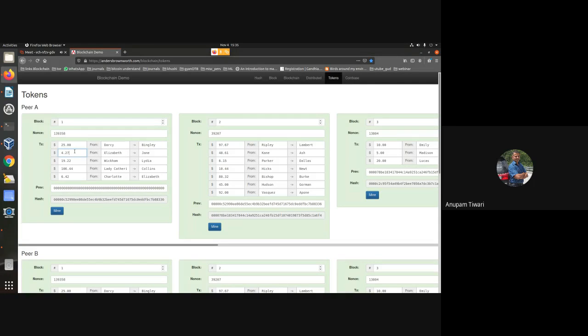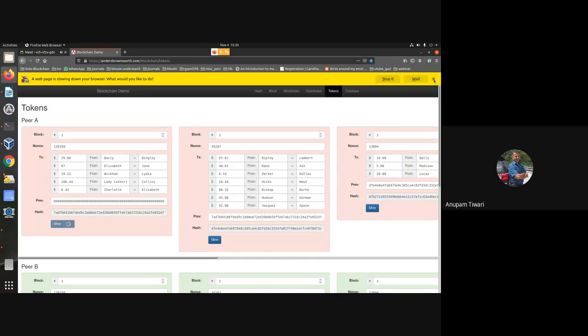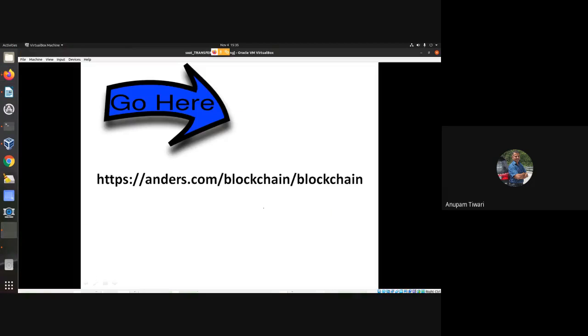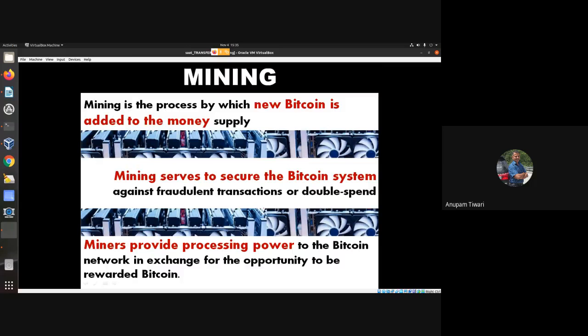Now I do a modification here. I say it is $67. I mine it again, and the cycle starts in the same manner. Again, it will mine. It will give a fresh hash. It will change the nonce. So from 139358, it will take some time. So I'll wait. It is taking time. So it has given me a fresh nonce, and I have a fresh hash, which is prefixed by 4 zeros. Now again, the same thing continues as it happened. So from an understanding, this is blockchain when we say cryptographically linked to each other.